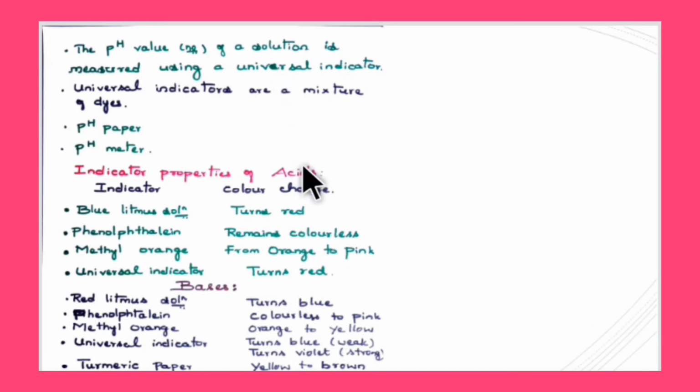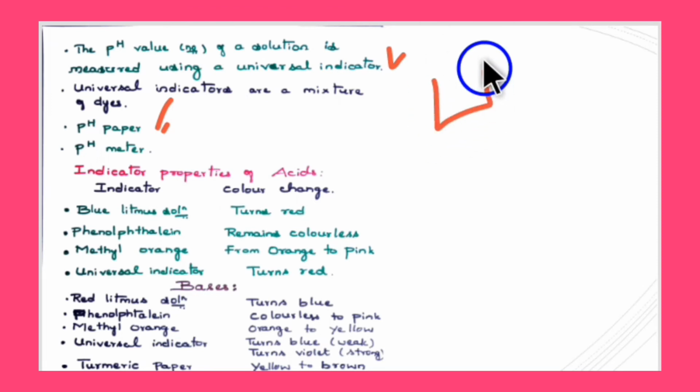So how do we determine the pH value? The pH of the solution can be measured in several ways. Here there are 3 methods indicated: using a universal indicator, pH paper and pH meter. So what is a universal indicator? Universal indicators are mixtures of dyes. Such an indicator gives a range of colors depending upon the strength of the acid or alkali added. So universal indicator produces different colors for different acids. Indeed, solutions of the same acid will also give different colors for different concentrations.